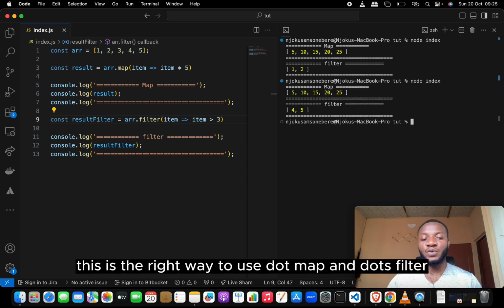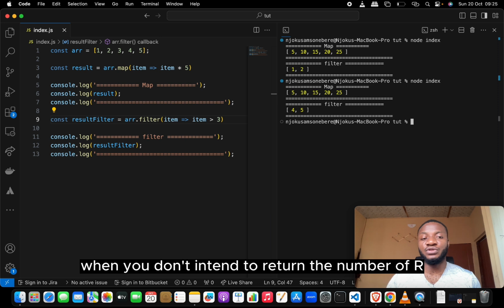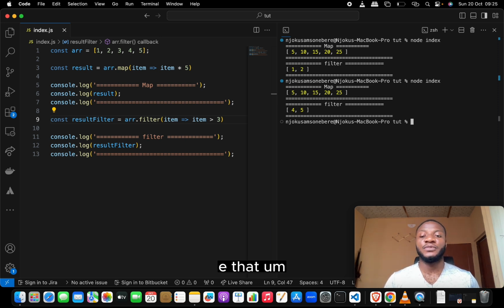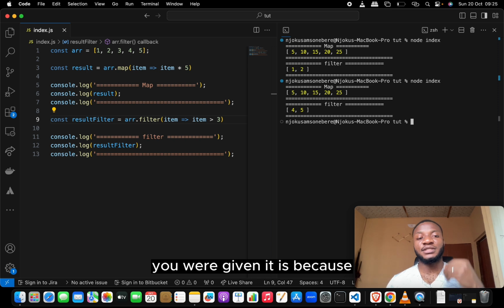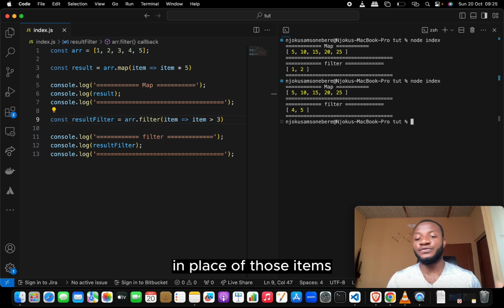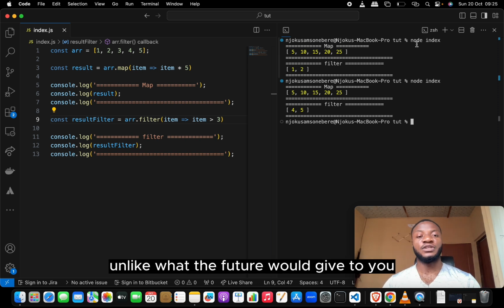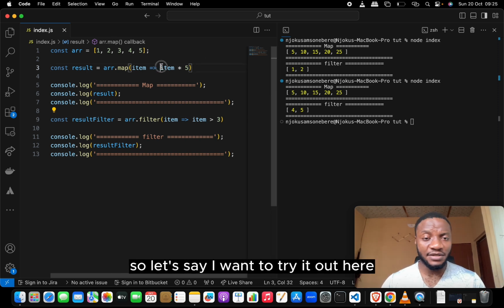Now this is the right way to use .map and .filter. Now, why shouldn't you use .map when you don't intend to return the number of items that you were given? It is because the .map method will give you an undefined in place of those items that you were not able to return, unlike what the filter would give to you. So let's try it out here.